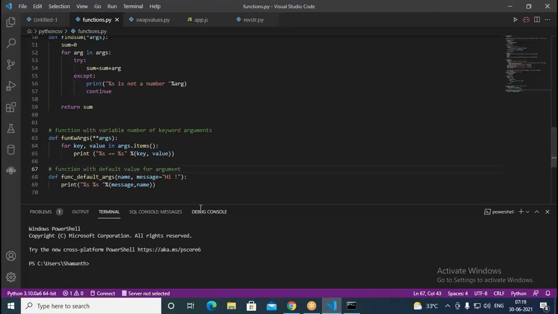Here in this, we have name, message. Message is in the ending. You cannot have message in the beginning. Then in that case, you get error. So whatever normal parameters you pass, they must come first. Then whatever values you want to have as default values, they should come in the end. So this is a function we defined using two parameters. The first parameter is name, and the second parameter takes a default value. When you don't pass that value, it's going to take automatically the value hi. Okay. So like this it is going to work.